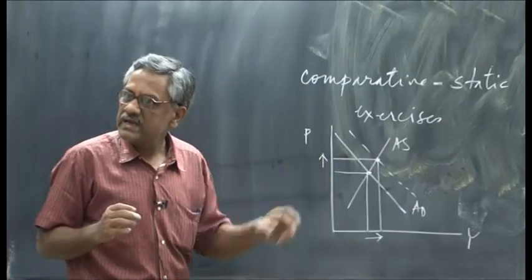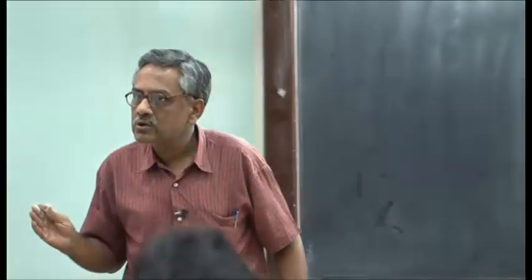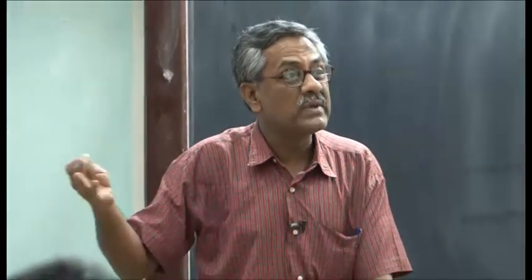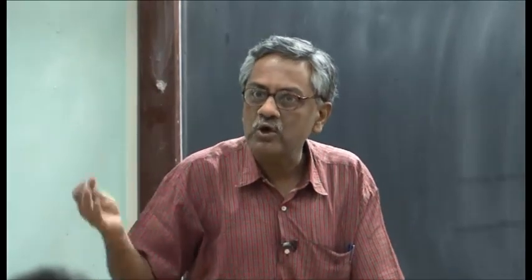We compare two static equilibrium points after generating an artificial shock to the system, which can be used to understand when in the real economy an actual shock takes place. Either the oil prices in the world have gone up, or there is a world recession, the financial market clamped down, or a crisis in the Western world, or a war in the Middle East. How do these shocks start affecting your economy?